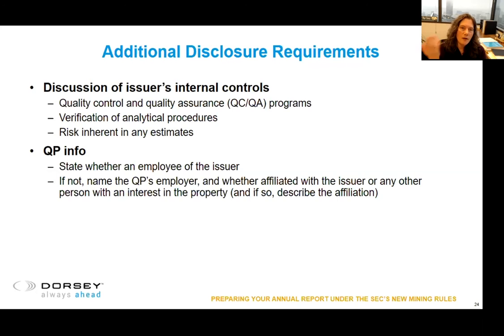If in fact you're at a very early stage, you're about to start exploration activities, you don't yet have very long established controls. What it may be is simply stating that we have not yet established our controls, but we anticipate that prior to beginning our exploration activities, we will do X, Y, and Z, which will be establishing how data is maintained, et cetera. So you'll be able to find some difference. They're not looking for step-by-step procedures here. This is a discussion of the higher level controls, but you cannot simply state that you have them. There has to be a discussion of them. So in that way, it differs from your SOX internal controls.